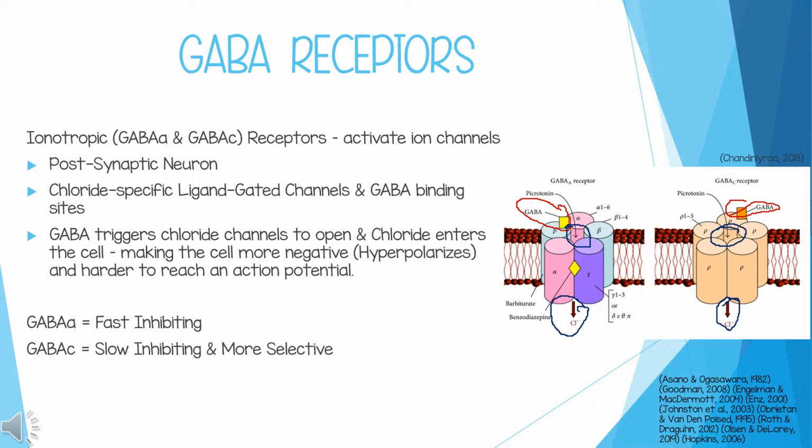of an action potential. There are many subtypes of GABA A receptors, with each subtype responsible for the binding of different ions and compounds, such as benzodiazepine, ethanol, barbiturates, and anesthetics. GABA A receptors are fast inhibiting, whereas GABA C receptor subtypes are much more selective of what they bind to, and their activation time is much slower than that of GABA A, meaning that their physiological effects are much slower.